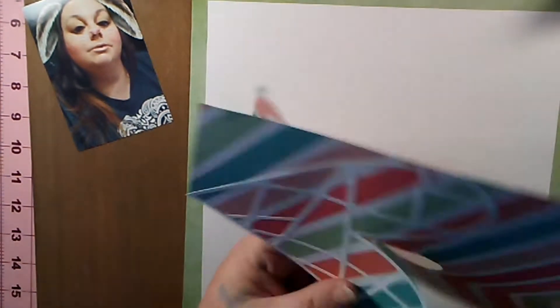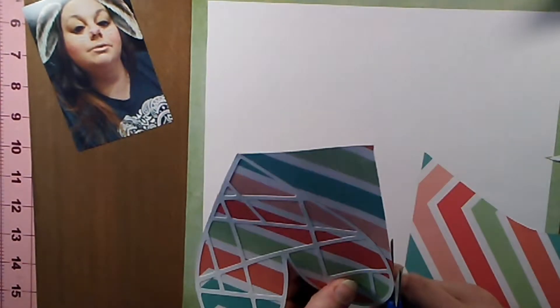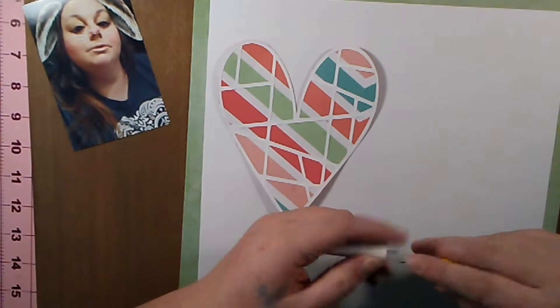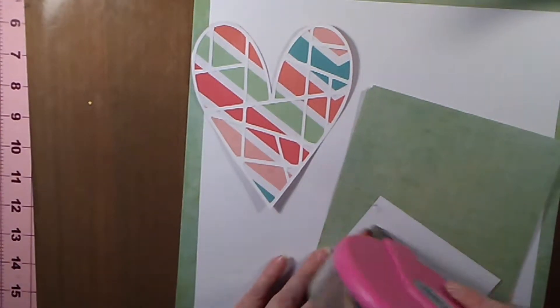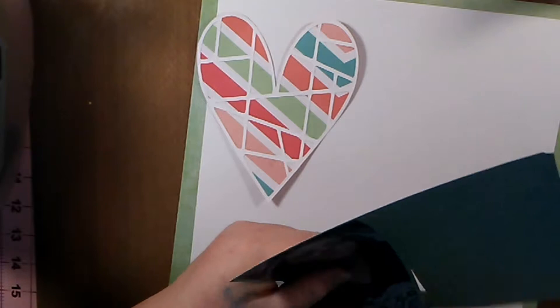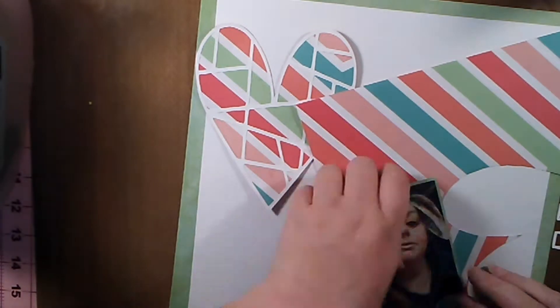I have this heart cut file, and I got that from Marilyn, a woman who sent me some cut files. I had posted in Scrapaholics Anonymous on Facebook — the group run by Inky Quill — to see if anybody would be willing to send me cut files, since I don't own any of the cutting machines. She was generous enough to send me some, and I'm very grateful. I hope to get a machine soon; it's on my list, just not in the budget right now.